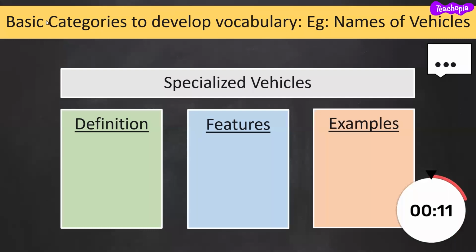Let's try to think what words, or what kind of vocabulary, we would use for features. So those would come under examples. Ambulance, fishing boat, fire engine would come under examples. Can we get some words under the features category? What is the vocabulary you would use, or what words would you use to give some features or characteristics about specialized vehicles? Okay, so excellent answers.